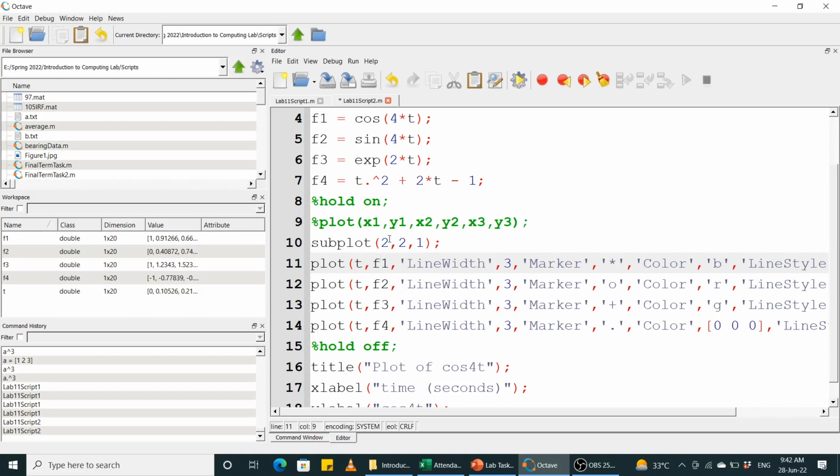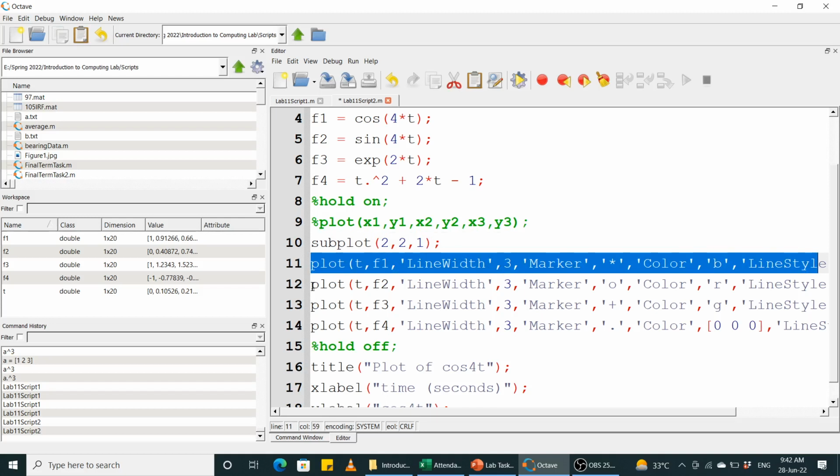Here the first 2 arguments specify the size of the grid, the number of rows and the number of columns in the grid. And the third argument specifies the position of this particular plot.